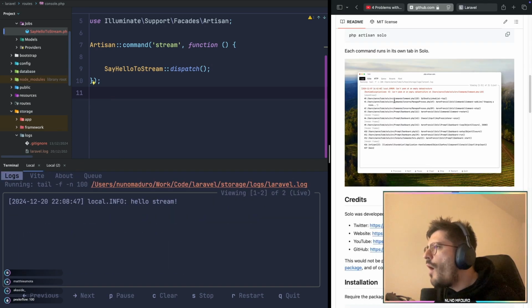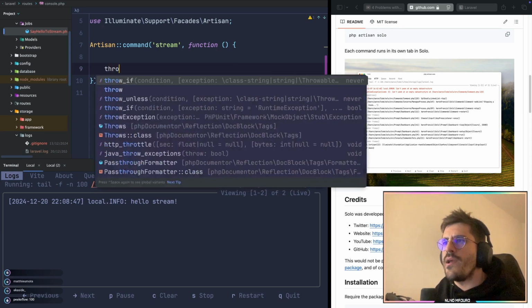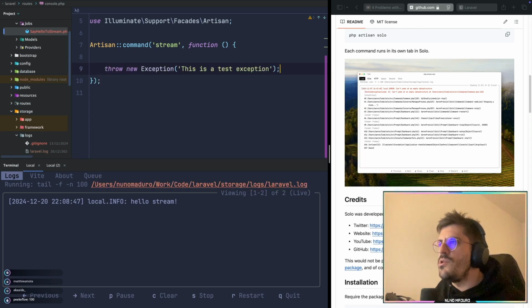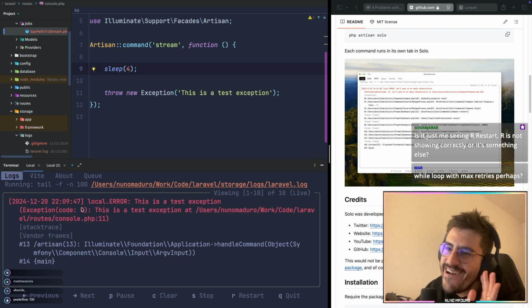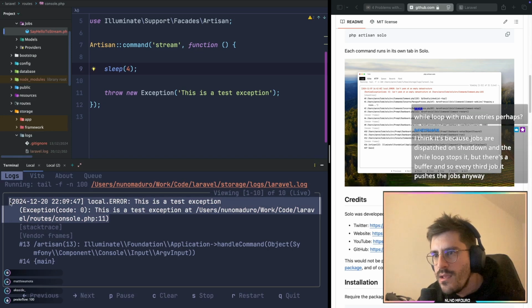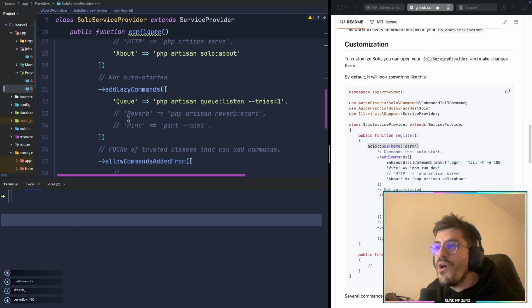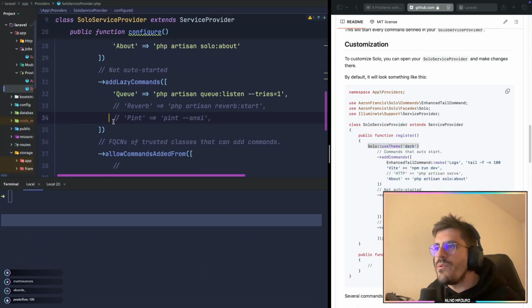Oh, apparently the logs also present a different thing if there is a problem. Okay, let's go here and try. And instead of having that queue job, let's type throw new exception, for example. Okay, this we don't get doing a tail though. Interesting. So we have this in red, and then we have a stack trace, and then we have the vendor frames. Interesting. Oh, we also have stuff like Pint, for example.